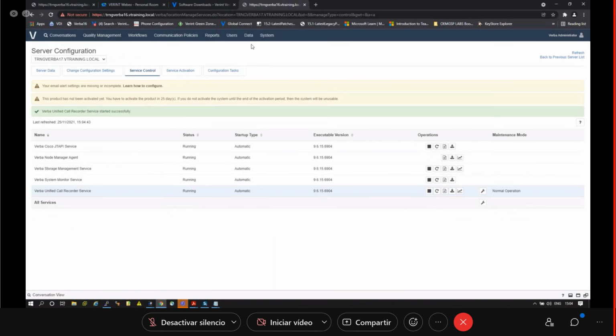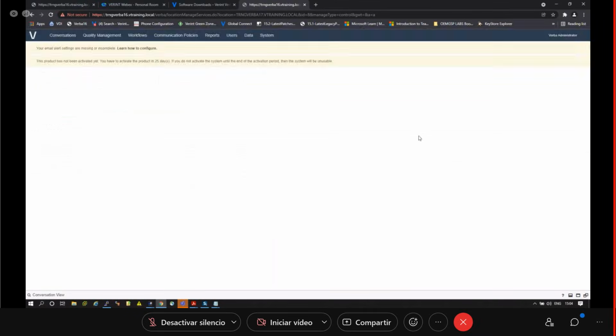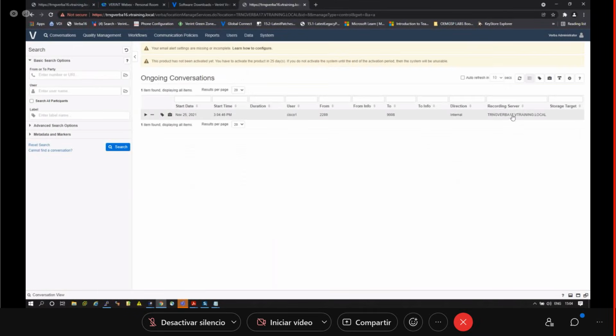Okay, quick test just to be sure everything's still okay. So, okay, this call is on 17. I got lucky here. First one got recorded on the one I just upgraded. Make another call. It's recording on 16. So I've just proved that I can still make new calls after the upgrade is complete on both of my recorders.